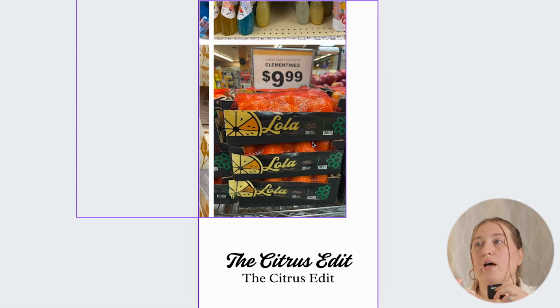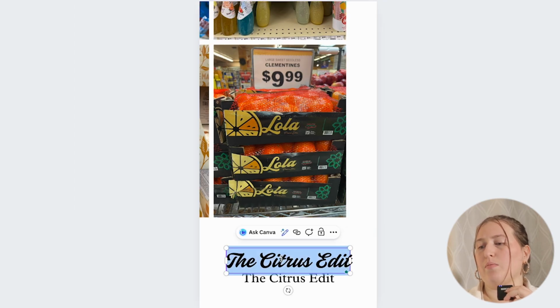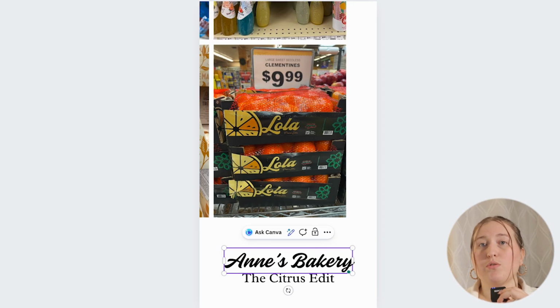Let's get the typeface onto the logo and make sure that it's all cohesive. And so once I'm done this as well, you guys are able to take this font and just type whatever business you may have. Anne's Bakery. So that's what it's gonna come to, is that you can actually take this, edit it, make it your own, and just get started with your business.